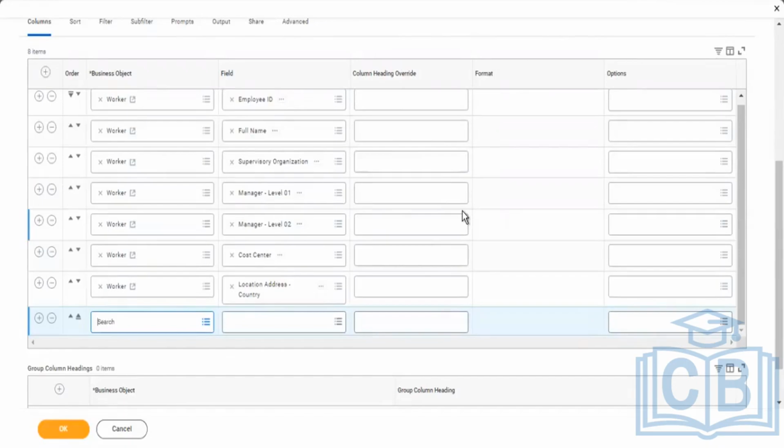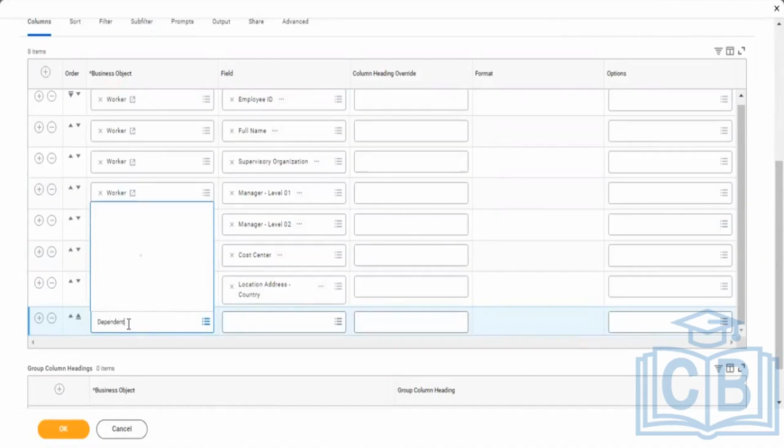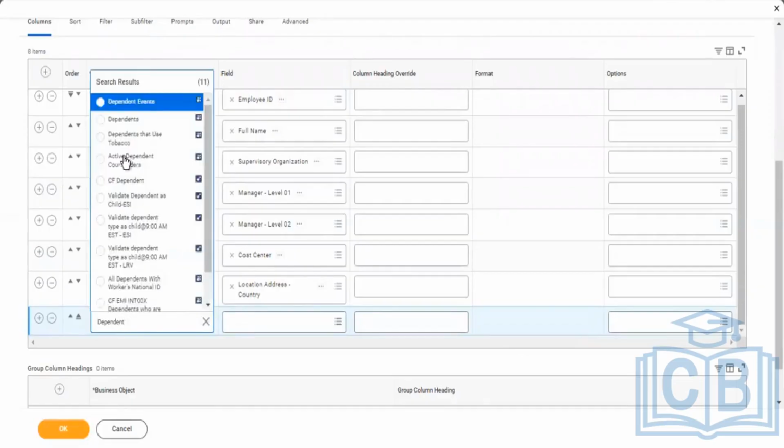We'll be adding that as a related business object here, where we are combining one object to another object, grouping data into one report, dependent. Here we have combined the objects as primary as well as related in one report, and we are managing all this information like that.